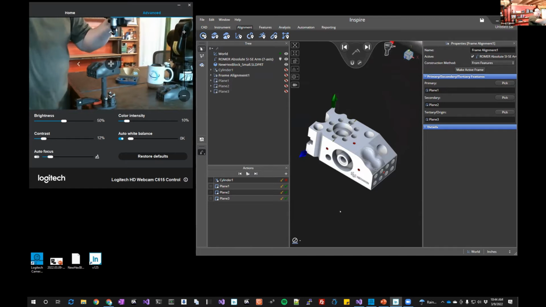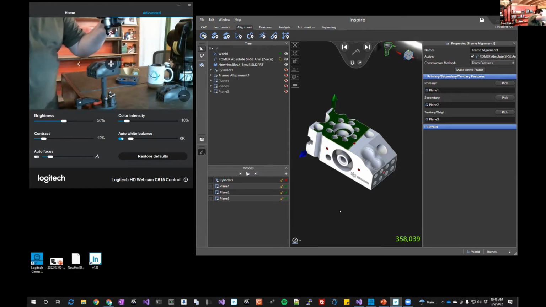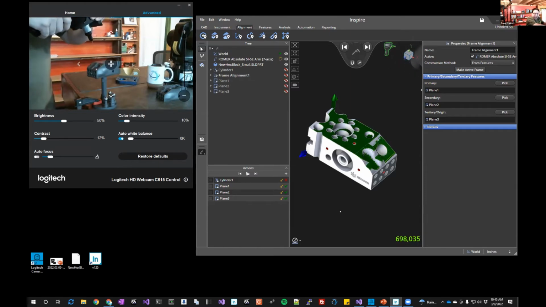While we scan, a tone gets generated. A higher pitch is good, a lower pitch is bad. You want to be measuring perpendicular to the part, at just the right distance, so it gets everything. You can hear the tone go up and down, and hopefully I'll get some good scanning here. Data is coming onto the part as I'm measuring it.